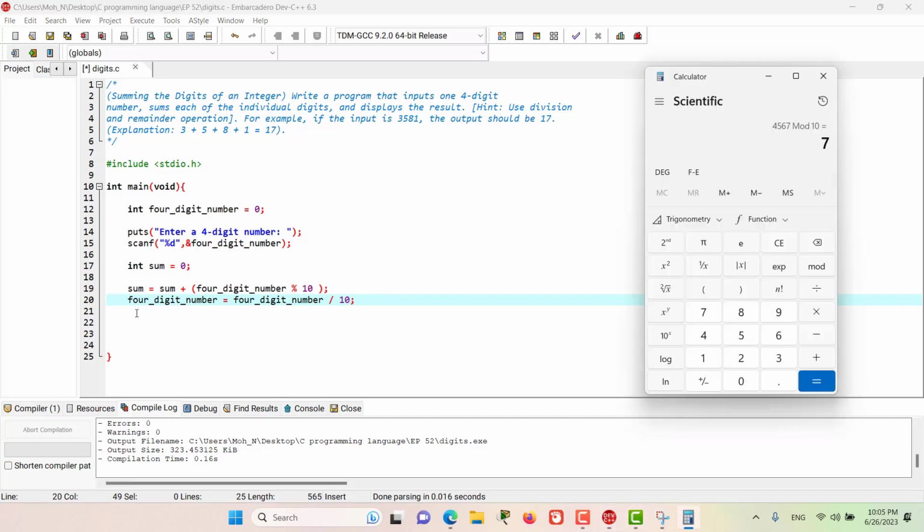Now I will bring some changes to the 4-digit number. What I will do is that I will divide the 4-digit number by 10. For example, 4, 5, 6, 7. And if I divide it by 10, you can see that there will be a floating point value. But because we are using the integer variable type, this 0.7 will not be created, and the 3 remaining numbers will stay in the number, and the last part will be omitted because the type of this variable is integer. And that's how the logic of the program works.